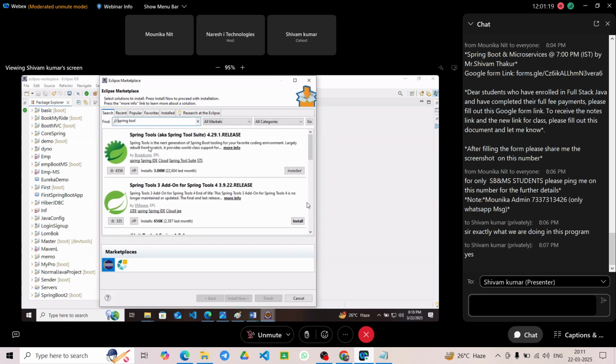This one. So when you are searching Spring Tools, this part will come. Spring Tools aka Spring Tool Suite.